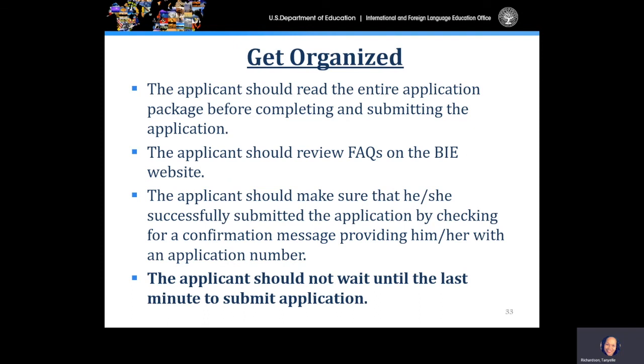Again, some more tips to help you think through the process. Please get organized. I highly encourage you to read the application from top to bottom, including the Federal Register notice, including any of the directions that we give you as a program office as far as organization of your application. Recommendations on how to address the selection criteria are all outlined in the application package.